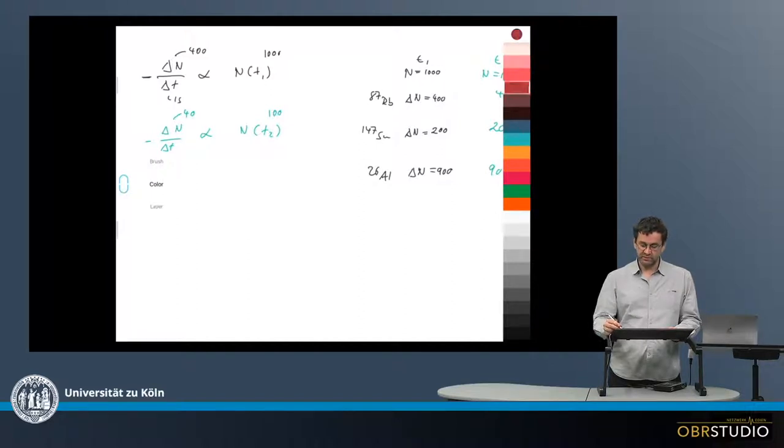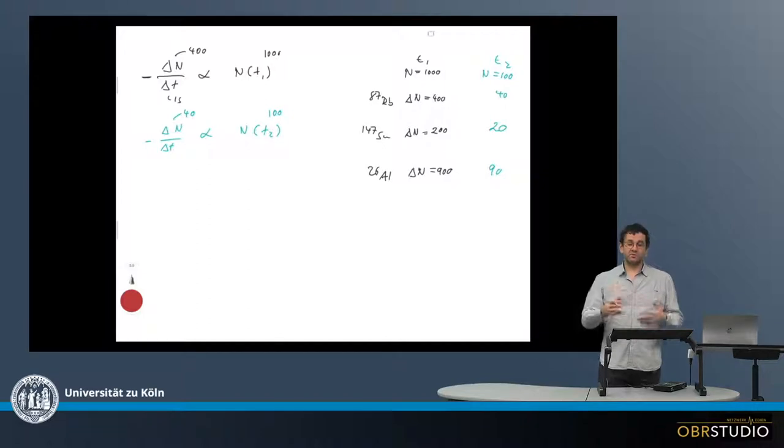And again, this is then the amount of material that we subtract to what is present at this time. So in this case then we subtract 40 from 100 and calculate that 60 is left.